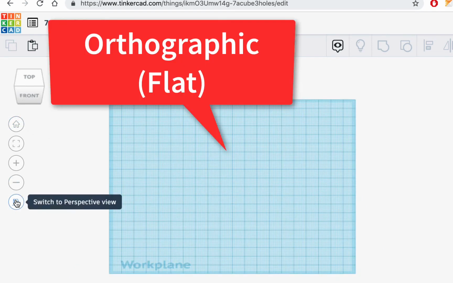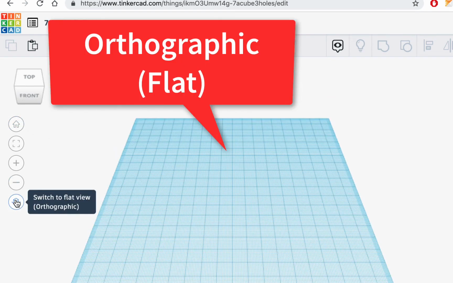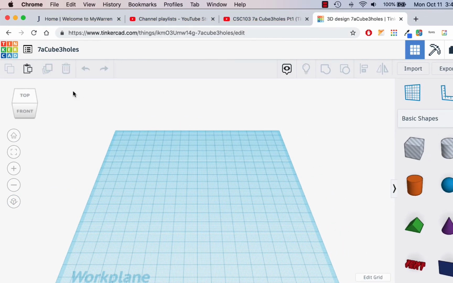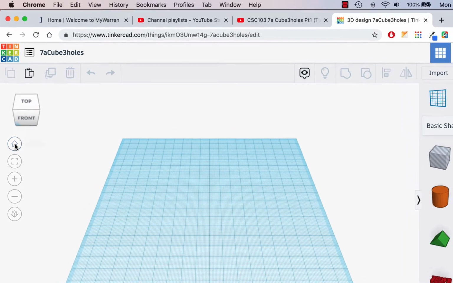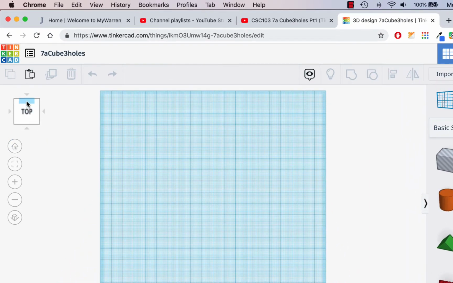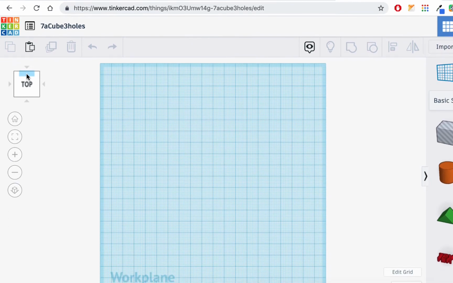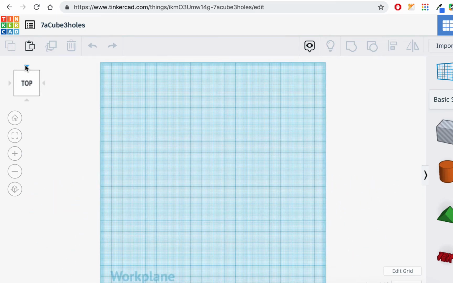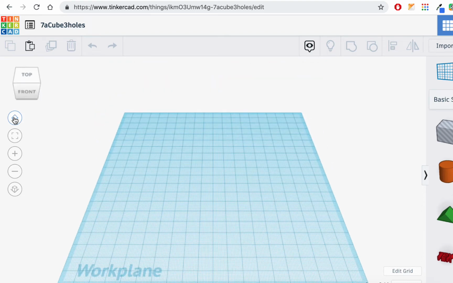You can view it in flat view or orthographic, or put it back to perspective. We're probably going to keep it in perspective view. Now, a couple things to note up here, other than that Home button, they also have a top. You could view from the top. These are called the orthographic angles, meaning top, bottom, left, right. That way you can see the exact height, the exact width, all that kind of stuff, because sometimes you need to go at different angles to do that. And again, if you get messed up, just hit the Home button.